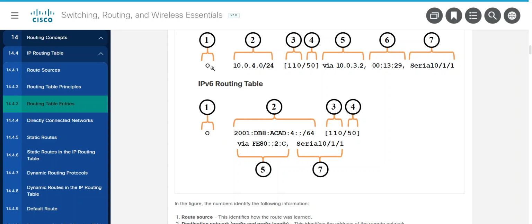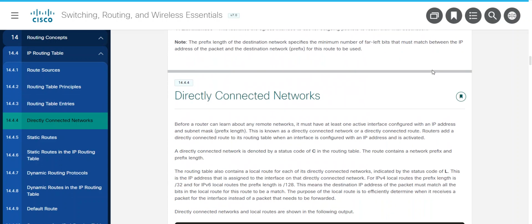So again, I learned about this according to the code that's here. It would be OSPF. This is the destination network. The administrative distance for that particular method that's being used over here. It's metric. I get there through this route. I learned about it this long ago, and this is the exit interface on the particular device that I'm on.